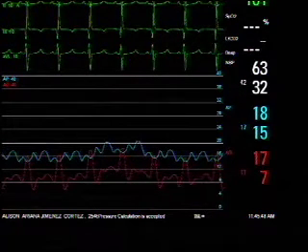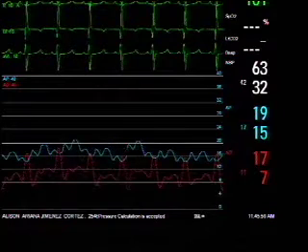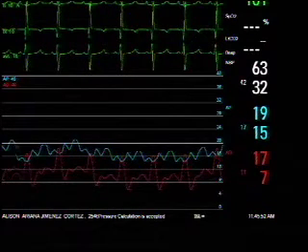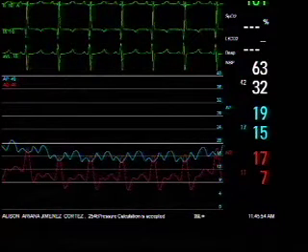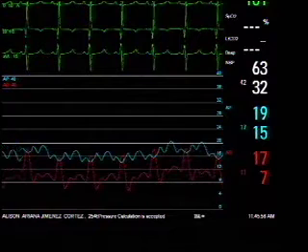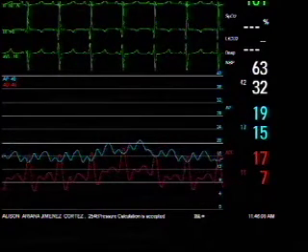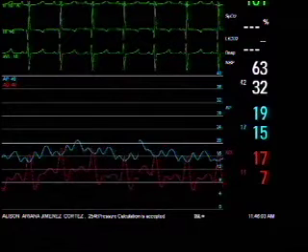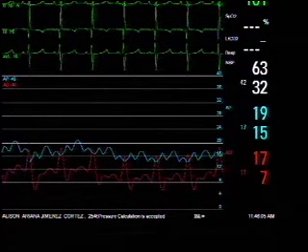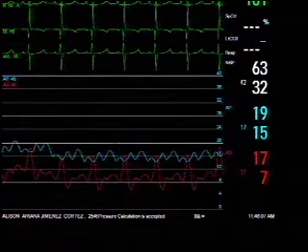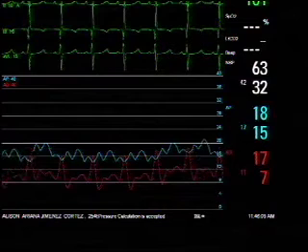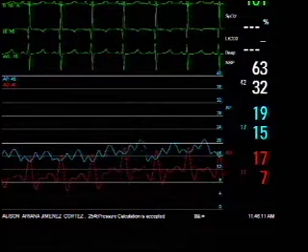I think so. 17 in the Glenn would be a little on the high side to complete a Fontan. Yes. At the beginning of the procedure, the pressures were 15. Maybe it's something related to the hour and a half delay. Maybe this is the reason, for ventilatory pressure reasons.